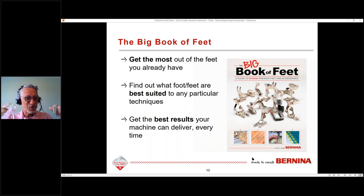Do you want to double turn the fabric by hand twice around the curves? Not easy. And then try to sew it by hand. You're going to get that jaggedy curve, right? Where foot 63, if you take your time, will sail right through very smoothly. So I'm a convert. And that would be for the big book of feet.